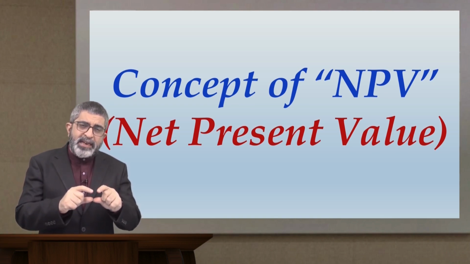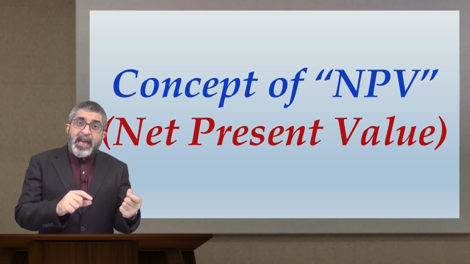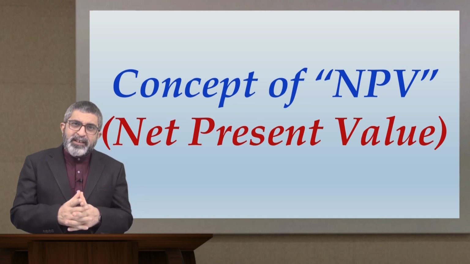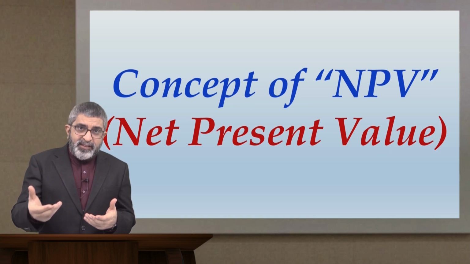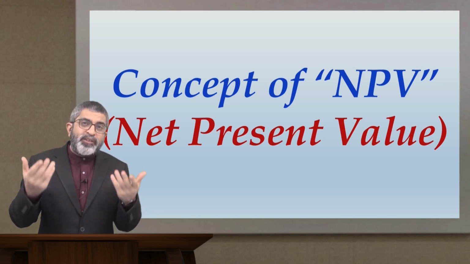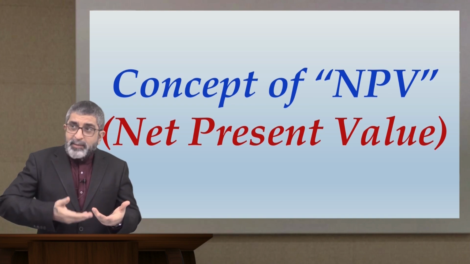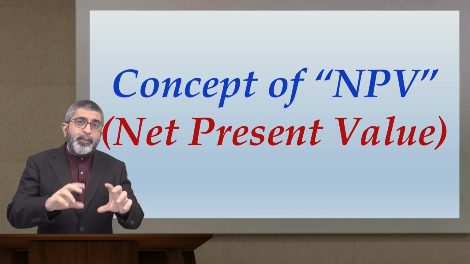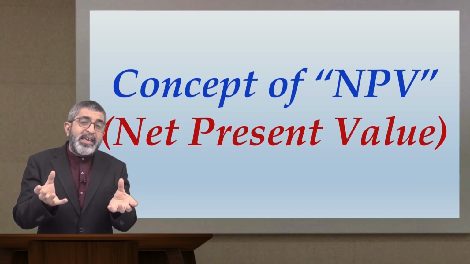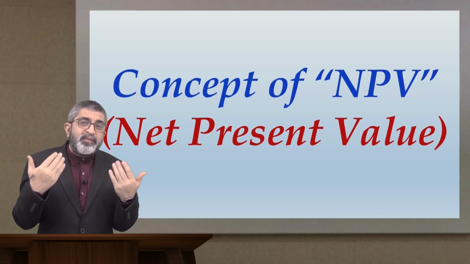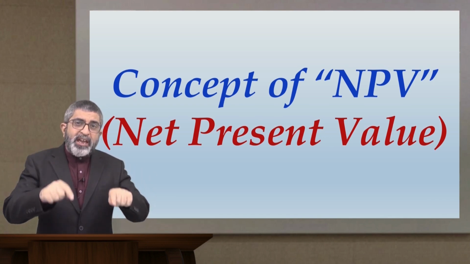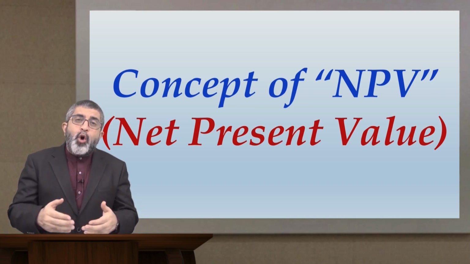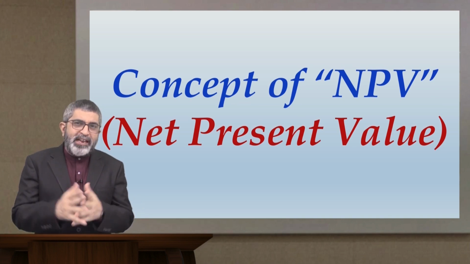Once you arrive at the present value, it could be either a present value of an inflow or a present value of an outflow, correct? What if you start a business where there will be a series of inflows and outflows? Then you are supposed to convert all the cash inflows and outflows which are expected to arise in the future to their present value. That is the value at present with respect to all the future expected cash inflows and cash outflows.